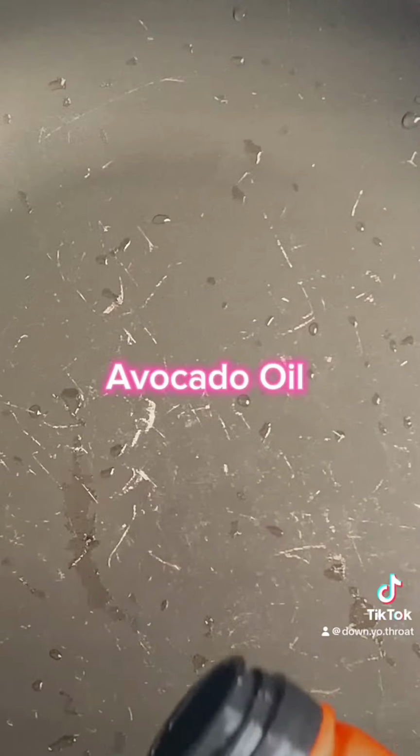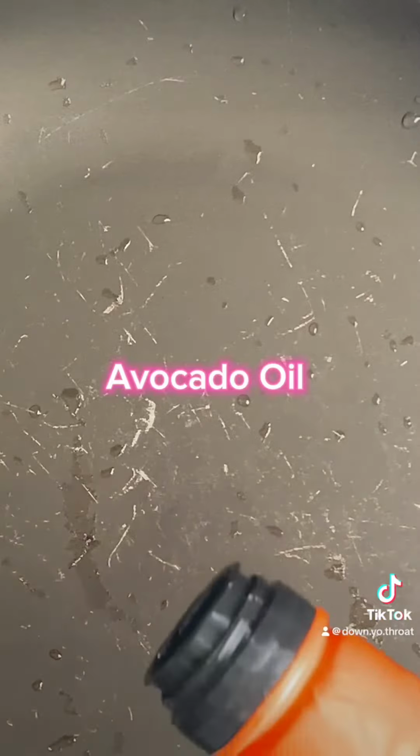I set the stove to medium-high heat and then added a couple of tablespoons of avocado oil. Next, I added in some diced yellow onion, and I let those cook down for a few minutes before I added in some garlic powder. Then I mixed that around and let it cook for another couple of minutes.